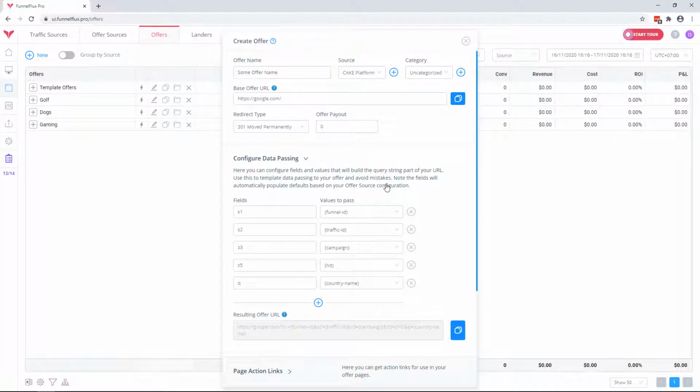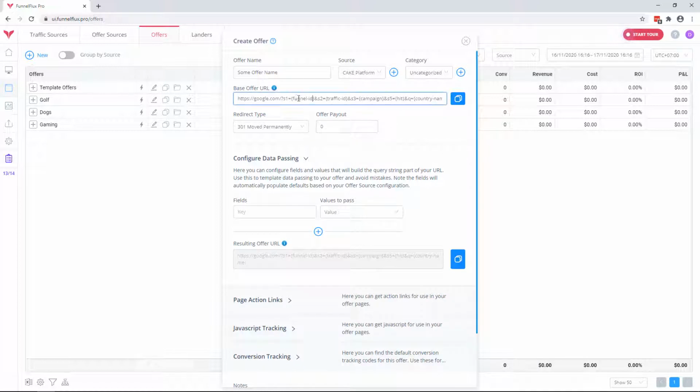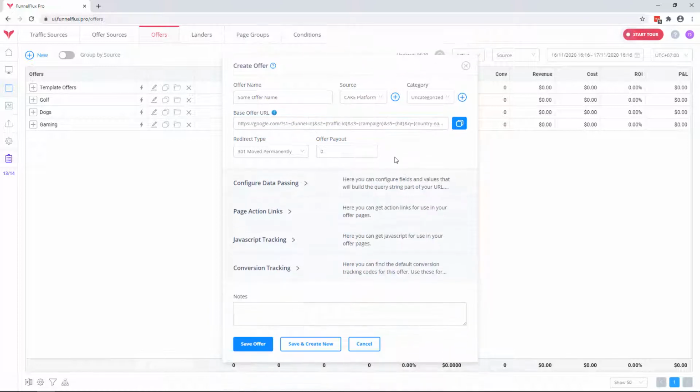So you can use this for templating the way you pass data to the offer, and I highly recommend you do this rather than writing out all of these parameters here. So you could just paste everything here and not use these parameters at all. That's completely up to you. But if you do this, it's harder to see the way that you're passing data because you have to read this long string, which could be cut off, and it's much easier to make errors. If you do it like this, using our data passing section, you can template it based on the offer sources, and you can pick tokens directly from a list here rather than having to type them directly in the URL here. So I highly recommend you use this data passing section well.